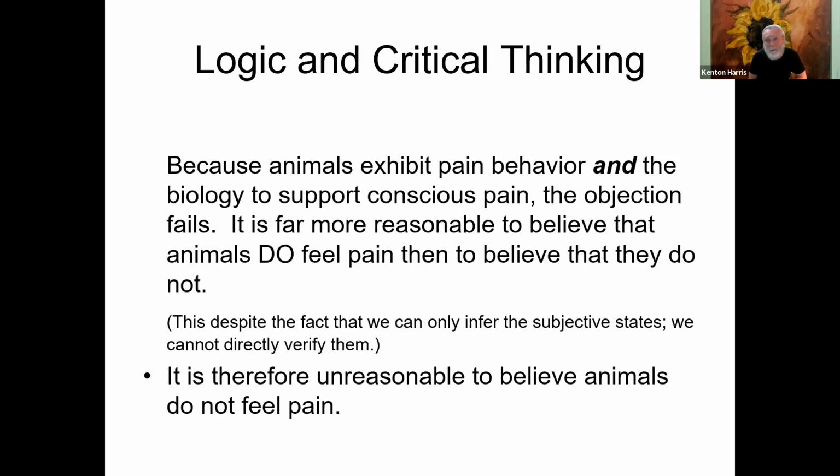Because animals exhibit pain behavior and the biology to support conscious pain, the objection fails. It is far more reasonable to believe that animals do feel pain than to believe that they do not. This despite the fact that we can only infer their subjective states. We cannot directly verify them. So I cannot feel their pain and somehow directly know they're experiencing pain. I can only infer their pain from their behavior and their biology.